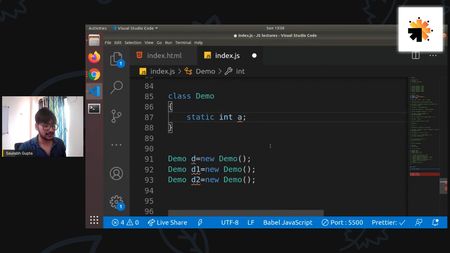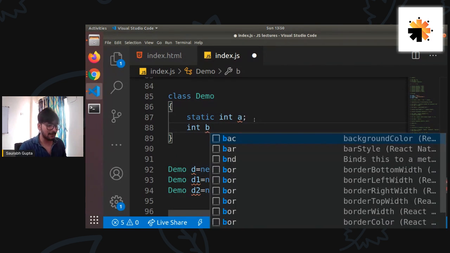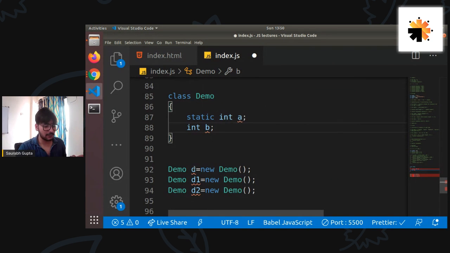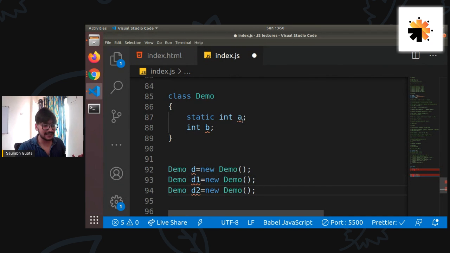If I also have integer b, then b will be created 3 times, once for each object. But a will be created only once, for the class, and it can be shared by all the objects.